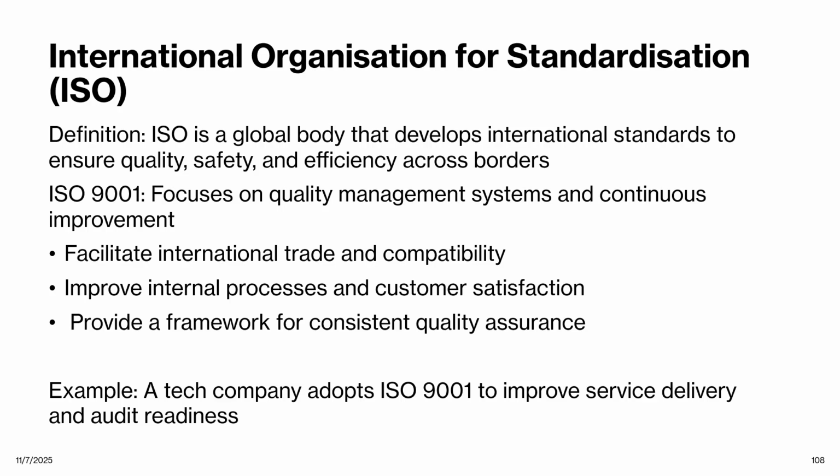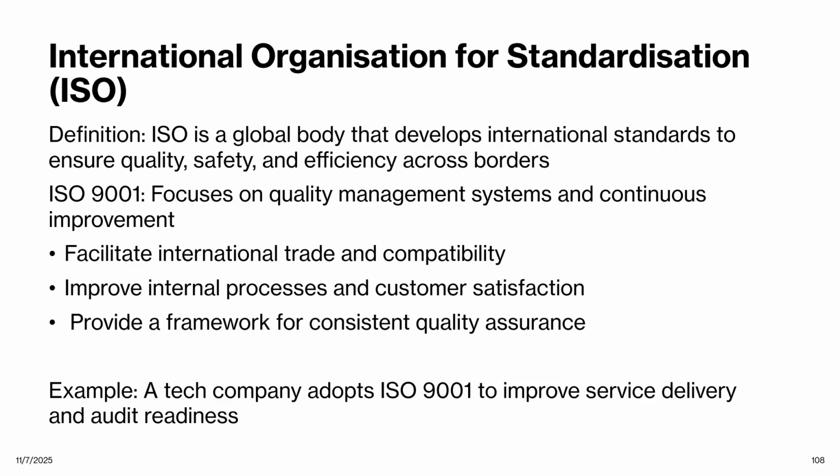Now we have the ISO, which is the International Organisation for Standardization. So the BSI was on a national scale. The ISO is now on an international scale. So it's just the scope of both of them. So the ISO is a global body that develops international standards to ensure quality, safety, and efficiency across borders.